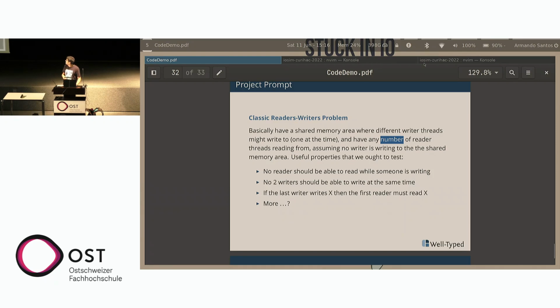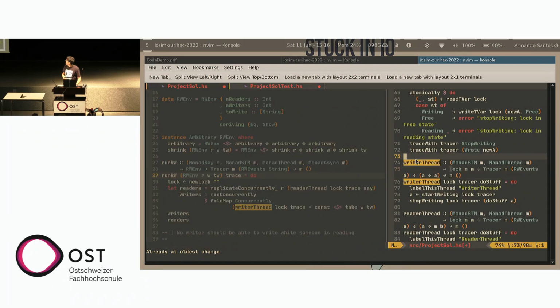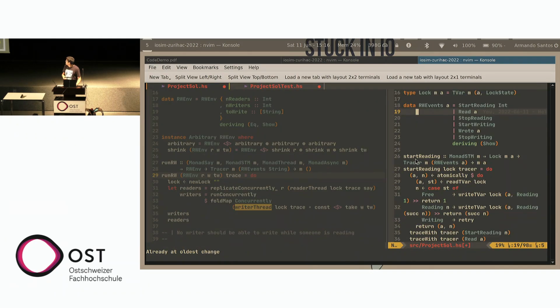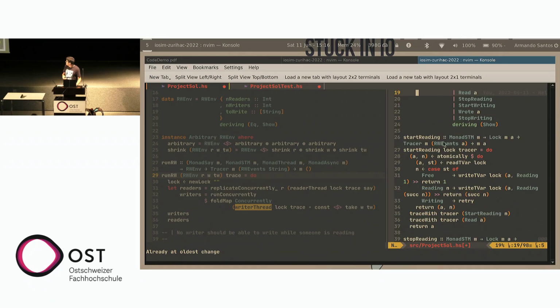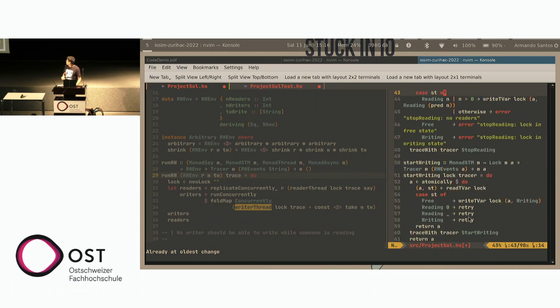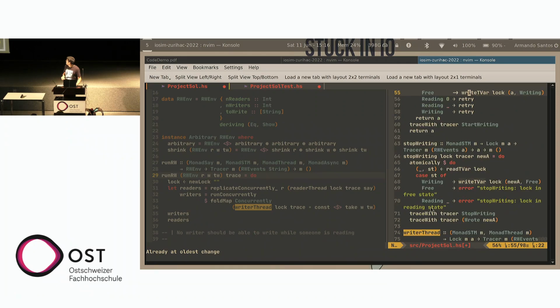So in my proposed solution, I do have these RW events: start reading, read, stop reading, start writing, wrote, stop writing. And when I start reading, after I acquire the lock, I trace that I'm starting to read and that I'm effectively reading. The same for writing, and the same for stopping and wrote.